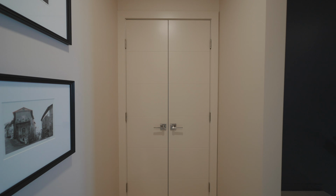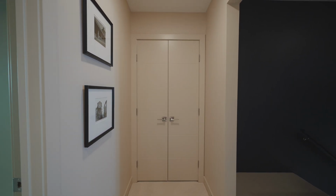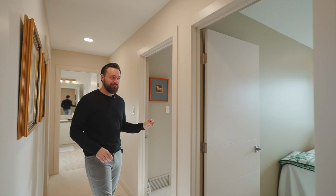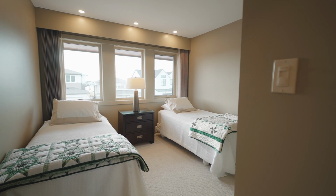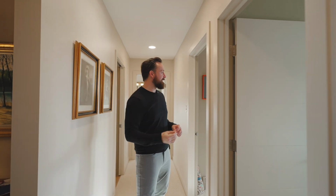Okay, now we are gonna finish up the second floor here, and just behind the camera on this side is actually more French doors leading into some more storage. But you do have 2 more pretty good sized bedrooms on this side. They're actually a really good size. And you do have, again, more of those windows that are framed in 3s. Almost everywhere around this house, you have windows framed in 3s with that recessed lighting again.